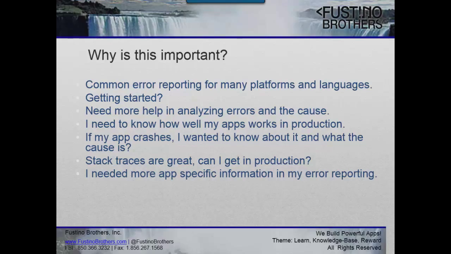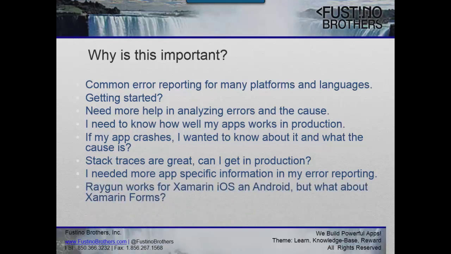One was handling images, and the other one was internet connectivity. All right, those were the two big problem areas I noticed off the bat. And I'll show you what I did in my code to address some of that by using some customized tags. And then Raygun works for Xamarin iOS and Android, but what about Xamarin Forms?